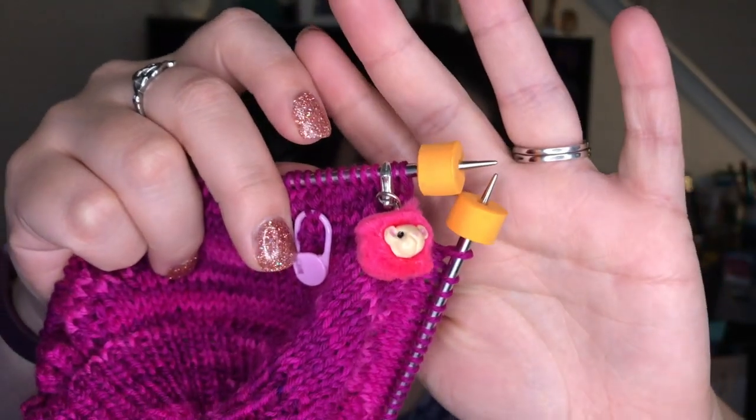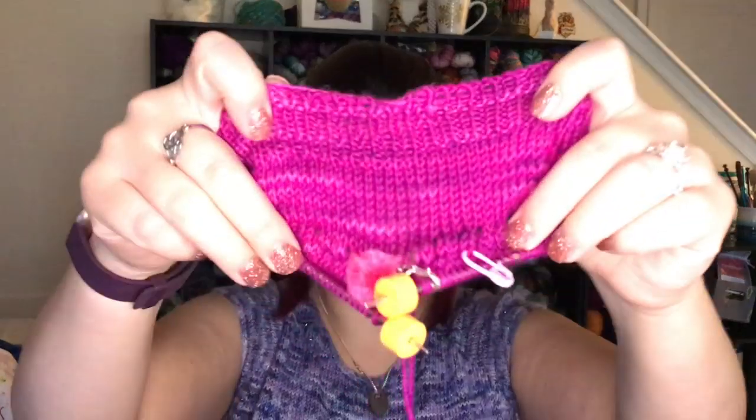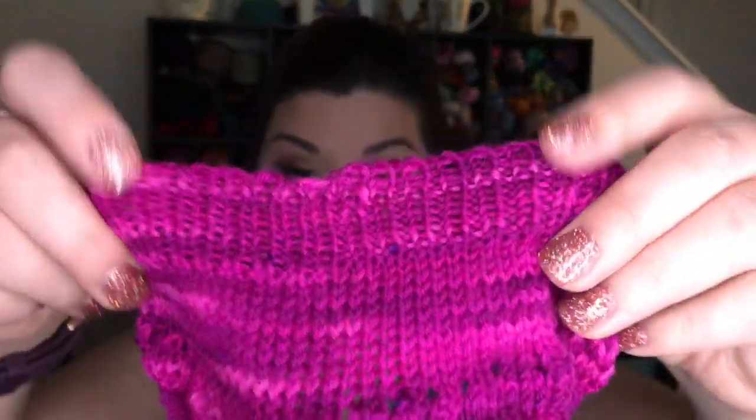And I'm using some stoppers like Kay does. These are gifts from Trish again. This is Pygmy Puff. Yes, it's this bright in person.